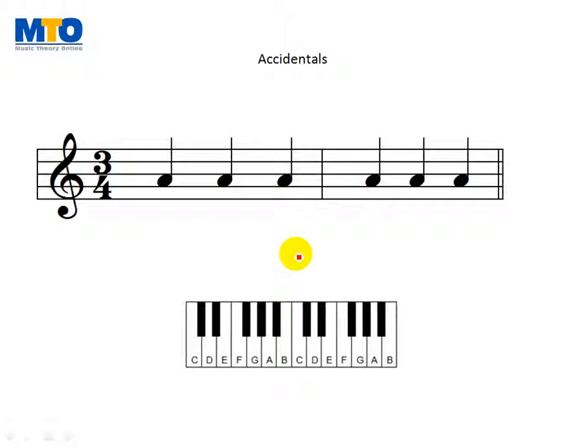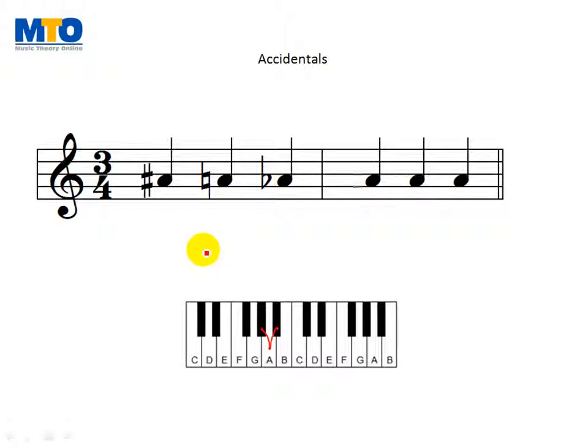Let's look at another example. All these notes are pitched at the pitch of A on the treble clef stave. We start with an A sharp, so we've raised that A to A sharp. So the original note was A, but by placing a sharp in front of that note we've raised it to A sharp. If I then put a natural sign in front of the next note, the first note was A sharp, but now it's gone back to A natural. And then on the third note, if I include a flat, we've gone from the original note A sharp, the second note A natural, the third note lowered a semitone goes to A flat. So there's a situation where we have three accidentals changing the pitch of the notes.